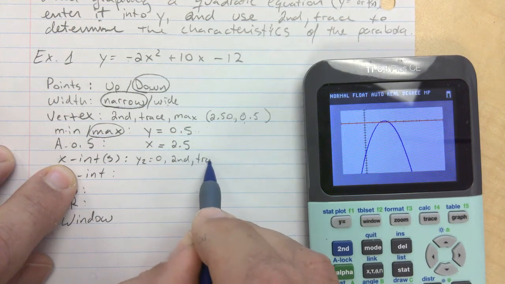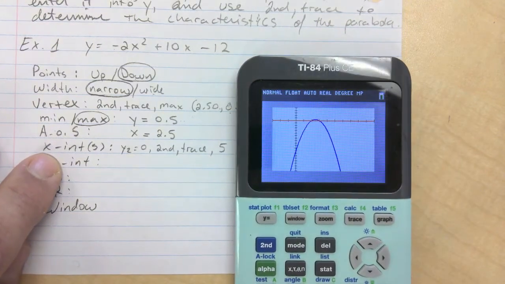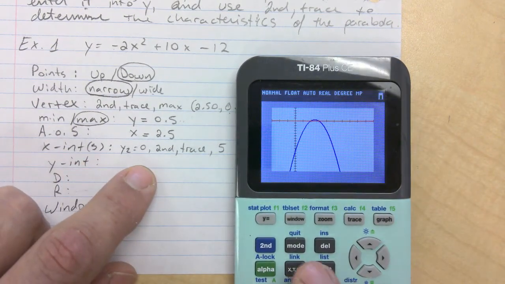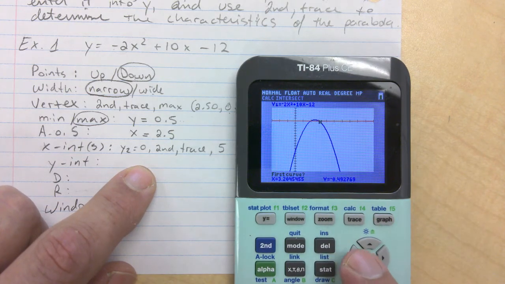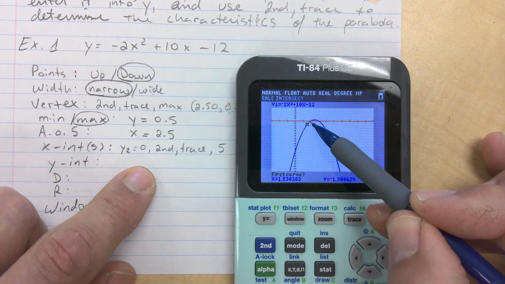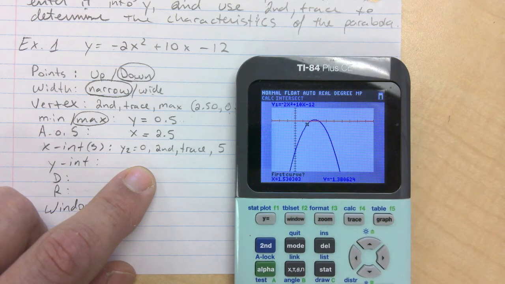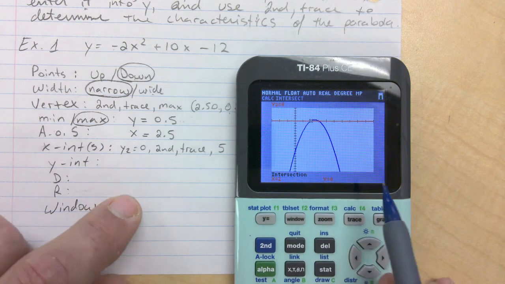Second, trace 5. We're going to do the same thing we used to do for our linear equations. Okay, so second, trace 5. We're going to go over to the other side. Watch. I'm going to go past it, and I'm going to go closer to the one that I want to find on this side. And then it's basically hitting enter 3 times. So enter, enter, enter one more time, and you get 2, 0, right? 2, 0 as your intersection there.